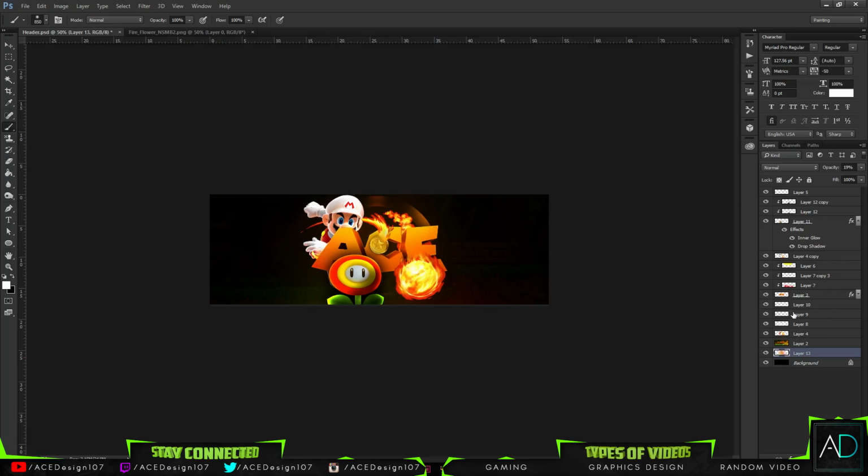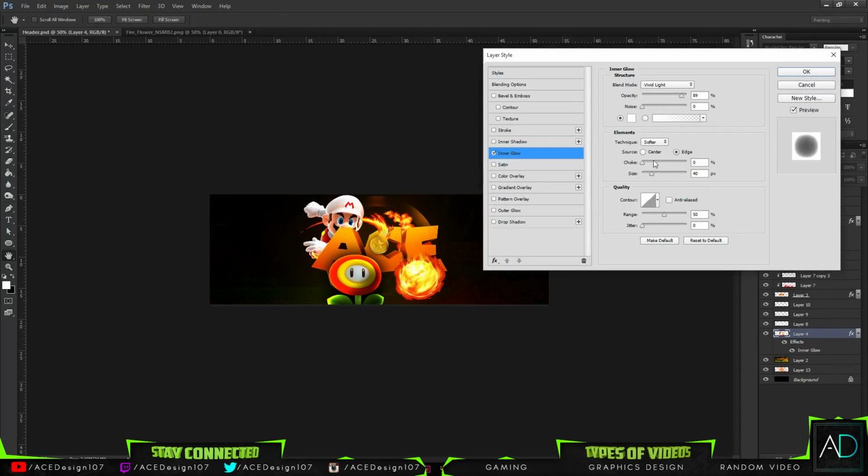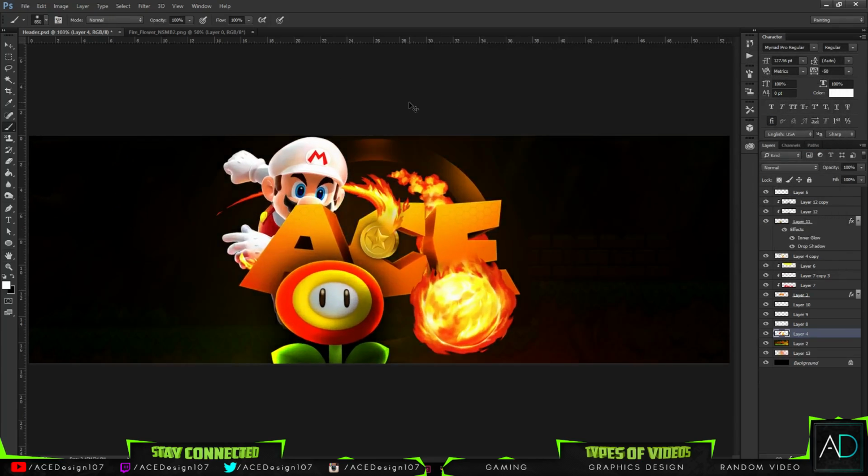of the time. Okay, so along here we're going to go to the blending options, do an inner glow on our background Mario. Don't worry. Okay, so that's going to be that, and one last thing is to go to our coin, which is our coin. Oh, it's a part of this layer. Well, okay.